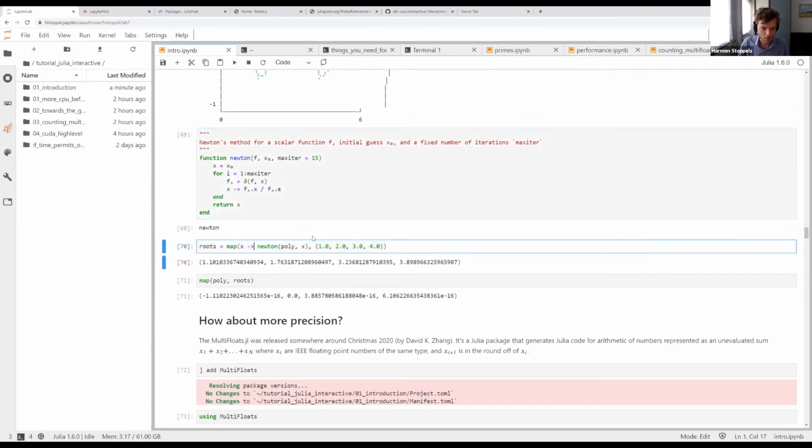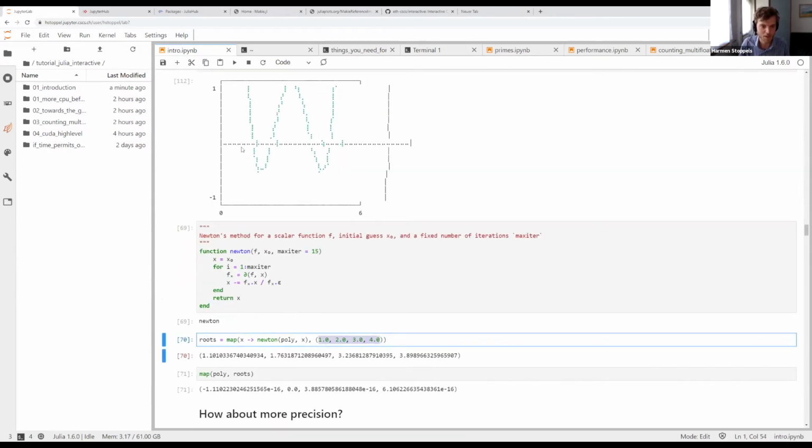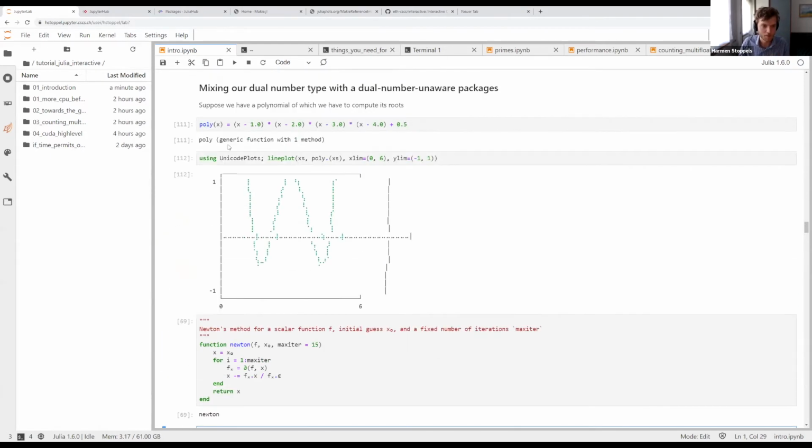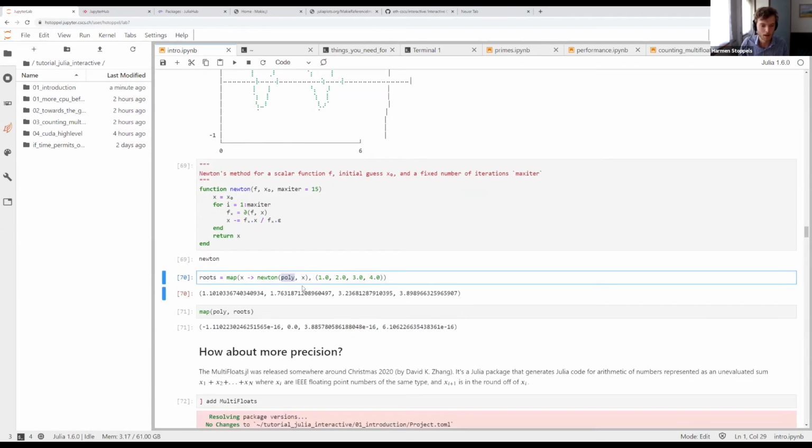And now I'm giving it 4 starting points, somewhere here at 1, 2, 3, and 4. And I'm applying the Newton method given this polynomial. I want to run the Newton method for all these different starting points.